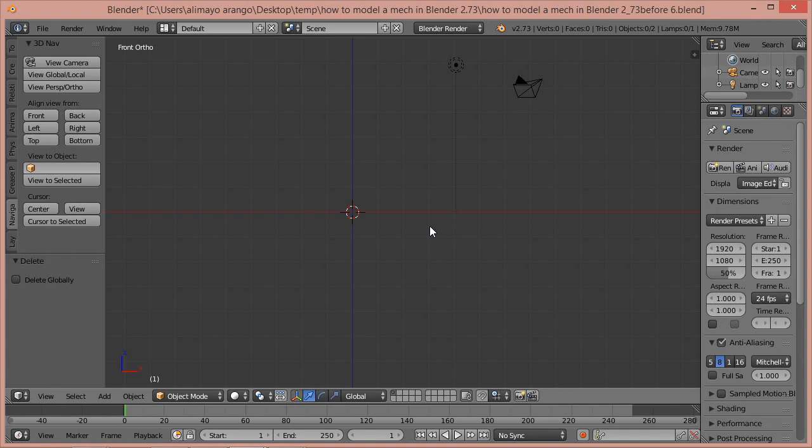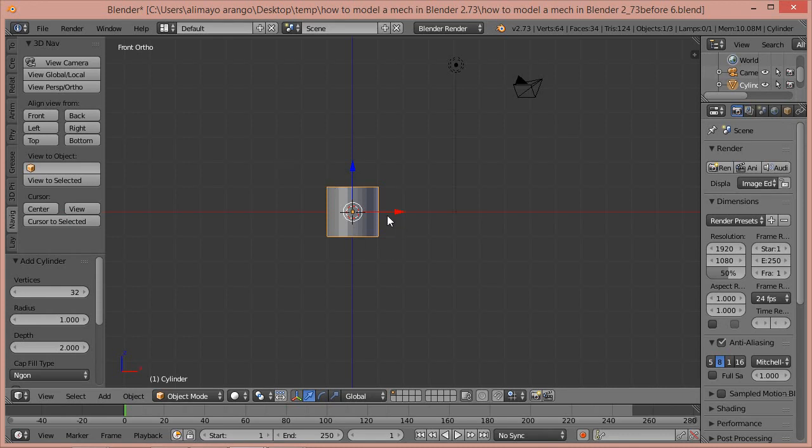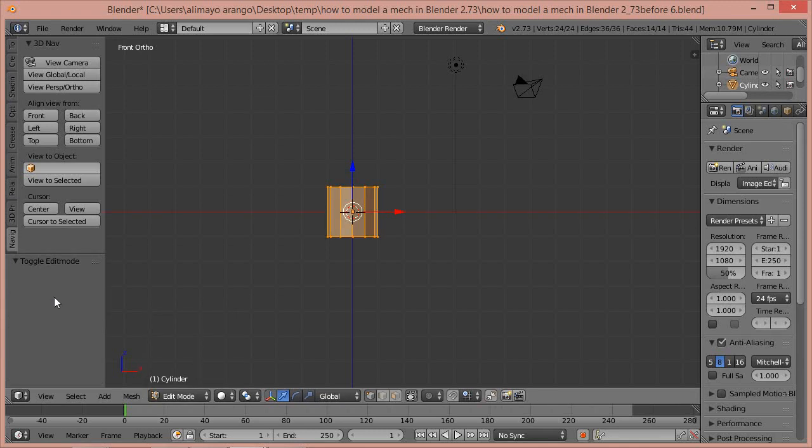So what you're going to do is press Shift A, and then you're going to bring in a cylinder. Now as soon as this cylinder comes in, don't click anything or push anything. The reason why is because when you first bring in this cylinder, you have options right here. So right now this thing has basically 32 edges, which we don't need. So we're going to click here and turn this to 12. Then we'll click here and it'll lock it in. But you'll see that when we go into edit mode, it's gone. So you just want to set up your edges before you do anything else, so you have those options available to you.